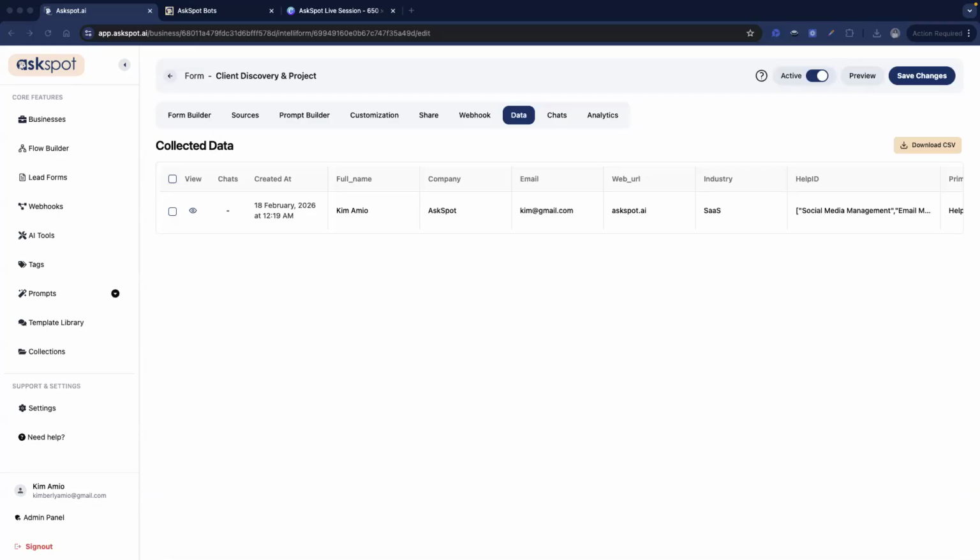You can use this form to get client information and gauge where they're at right now, because the AI will qualify the lead itself. It would recommend the next step. So basically, it's collecting all of this information for you, and then it's outputting a smart analysis from all the collected inputs.